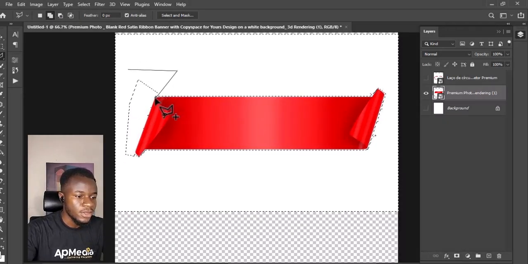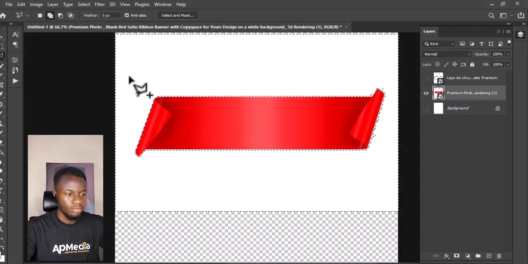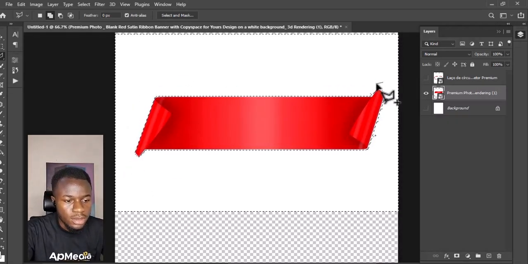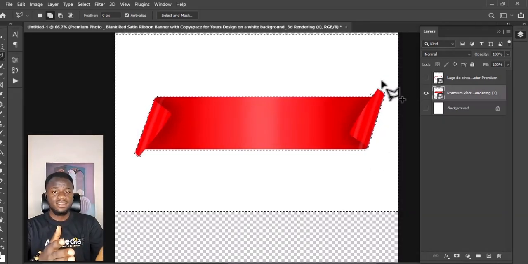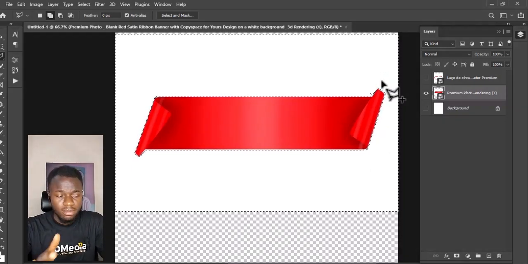If you don't understand what I'm doing, I think I have a tutorial where I talked about how to make use of these functions. So I'm adding to that selection. Yeah, I've gotten it. Then I'll do the same thing for this other part of the screen. So I have a perfect selection, or a selection that looks quite perfect.